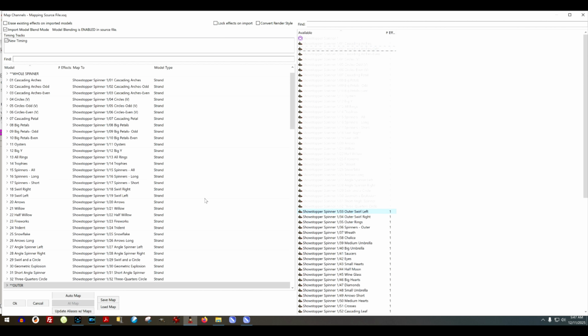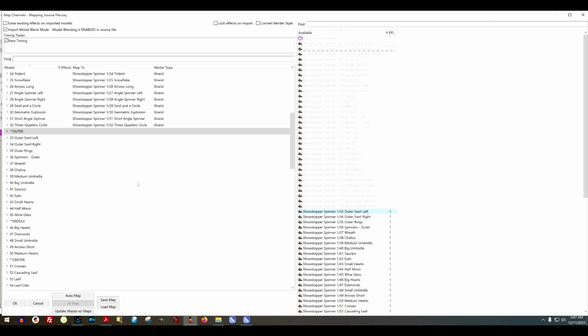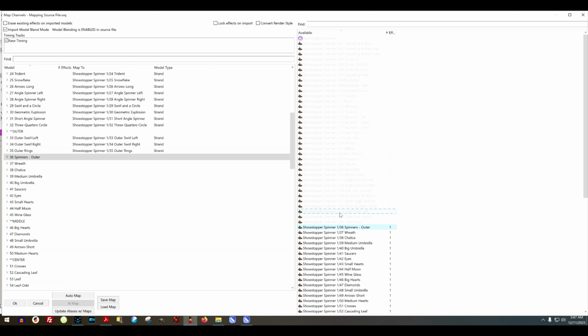When we do the spacer, we're going to have to come over here to the left, and we're going to have to skip that. Now I want to change my focus back over to the right. And again, I can just start hitting Enter, and it's going to transfer those over.